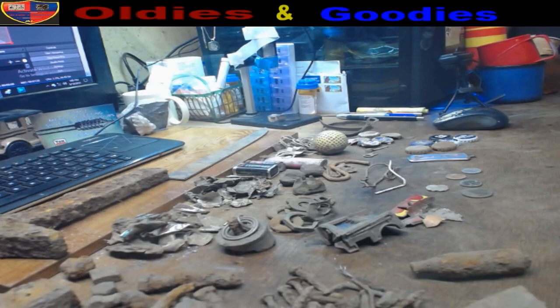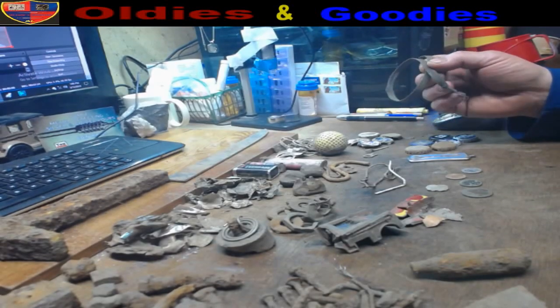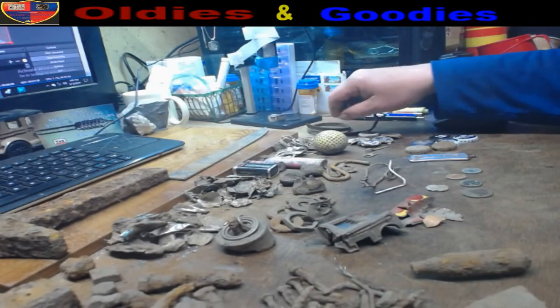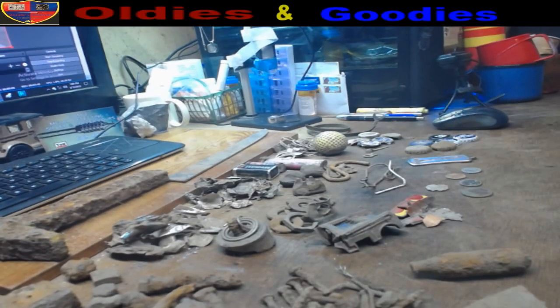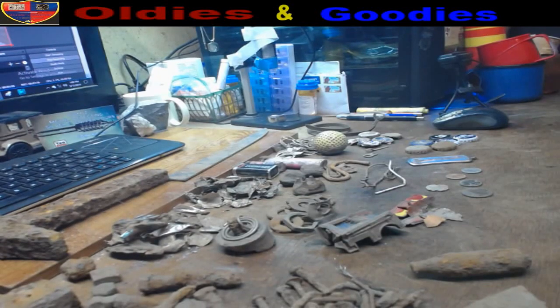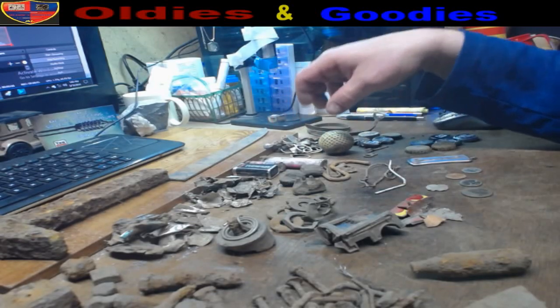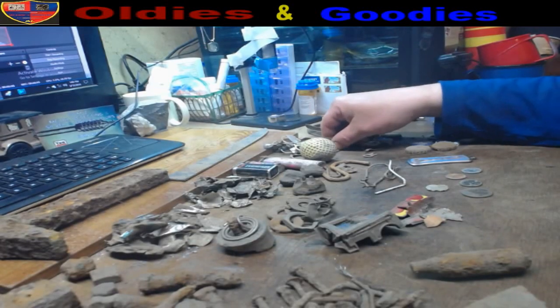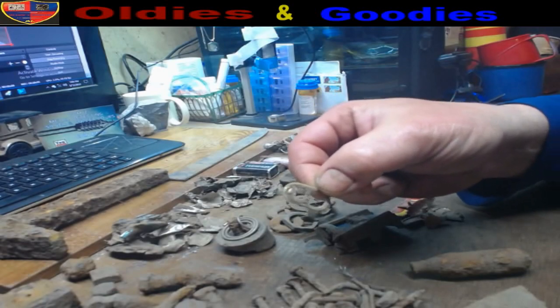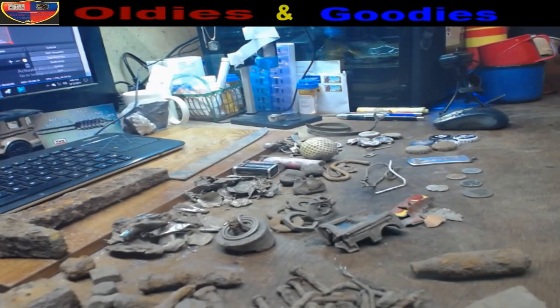She's been out using the Ace 350, which is a pretty good machine, as far as I can tell. When I get internet back someday soon, if I don't go in the hospital someday soon, I'll be able to post these. But you can see I've been doing some digging. Still only going out for, I think I actually stayed out 2 hours one day. And I think most of it was pull tabs that I found. Few nails, but mostly pull tabs. We got a couple evil ones. These are evil ones. These should have stayed on the cans or whatever. And the rest are like old 70s and 80s pull tabs.